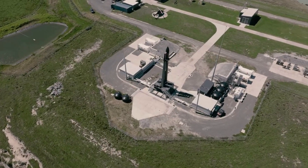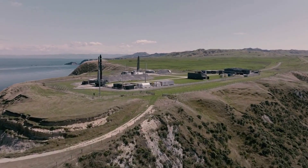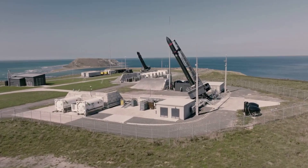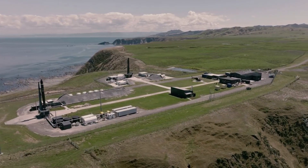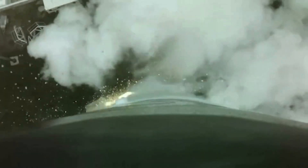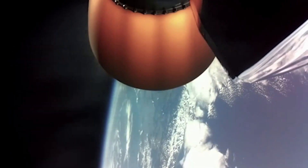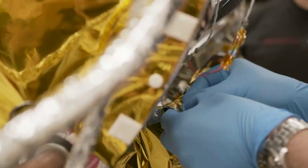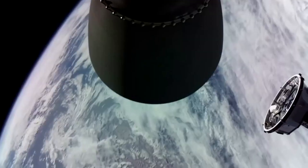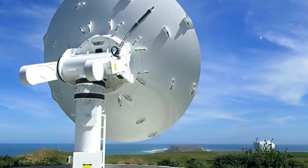Back at the time of the acquisition, Peter Beck highlighted that both Rocket Lab and ASI have built leading space businesses with mission-proven technology, and have a shared vision of making it easier to get to space and do incredible things there. So we're excited to welcome ASI to further enhance our space systems portfolio and deliver enhanced end-to-end space solutions. The ASI team revolutionized flight software and have enabled some of the most significant space exploration missions. For more than 20 years they have been delivering industry-first, off-the-shelf spacecraft flight software products that enable cost-effective and highly capable constellation and interplanetary missions.